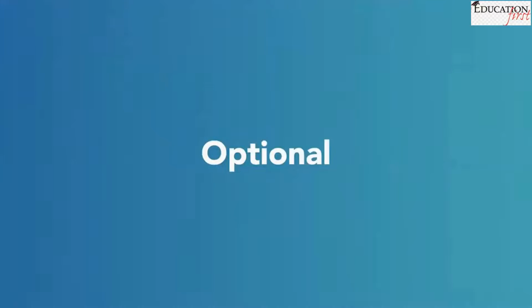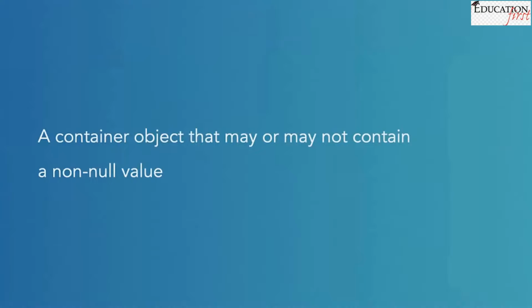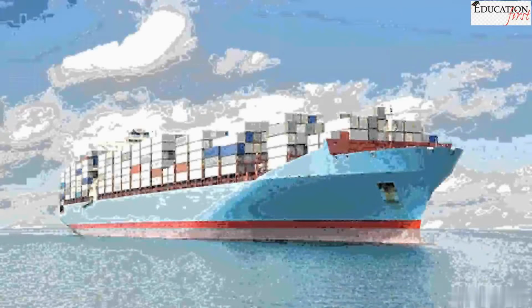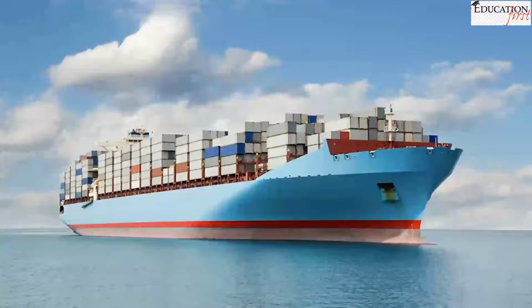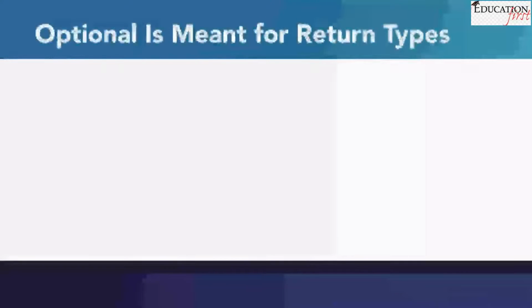In Java 8, the optional class was added. If we ask Oracle what it is, the answer is a container object which may or may not contain a non-null value. It might be just me, but it sounds a lot like Schrödinger's non-null cat, value. This is really nothing more than a wrapper object that very nicely deals with the case when the value is null. Optional should be used as a return type.